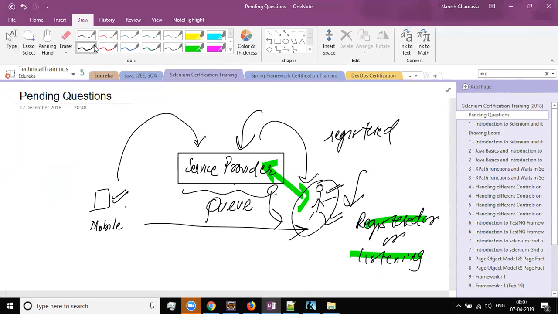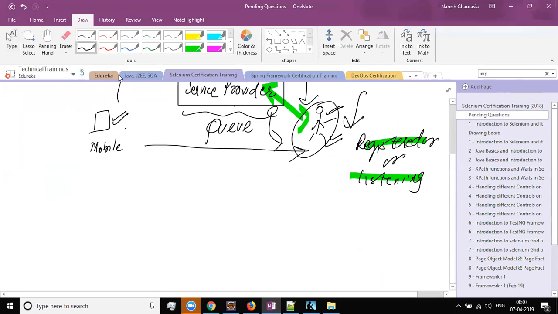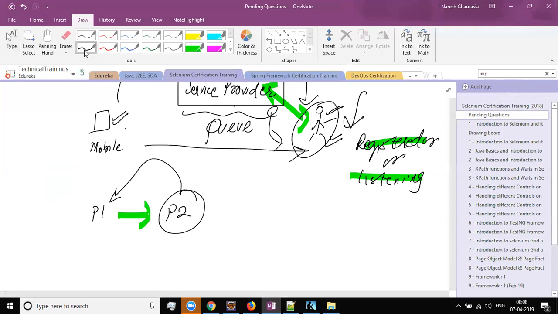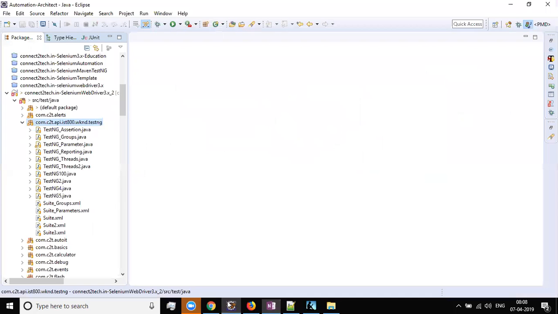Yes. Right. Similarly, there is a concept of listeners in TestNG. Let's say there is a program 1 and a program 2. If program 2 is registered to listen to an activity happening in program 1, then if there is some activity which is happening in P1, P2 will get notified, or that program will know of it. Is that right, guys, girls? Yes. So this concept is known as the concept of listeners. Let me explain that with an example to you.